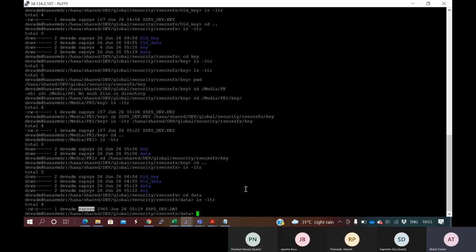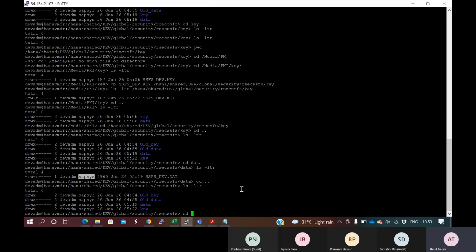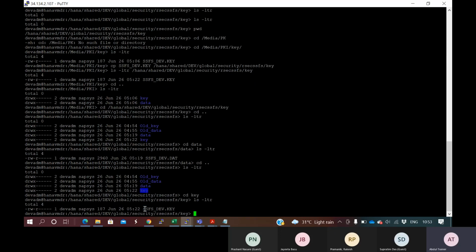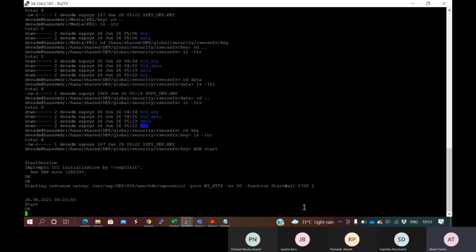We already cross-checked, everything is the same, even in the keys. Now we will start the secondary database, SDB. If it is starting correctly, then these files are copied properly and it is reading them with no issue.